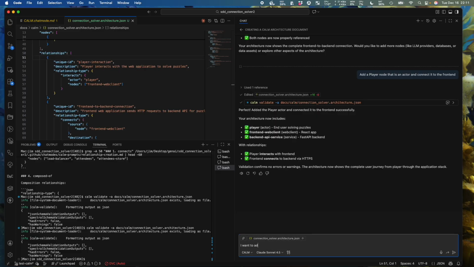Want to add nodes for the OpenAI and Ollama LLM providers. These connect to the backend service. The OpenAI is an external service.